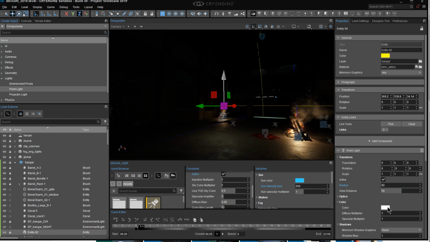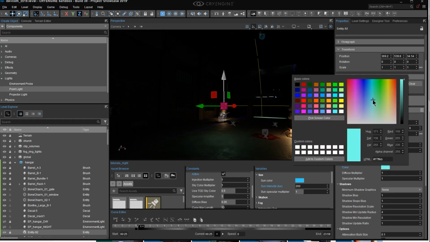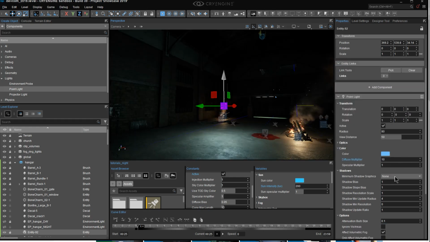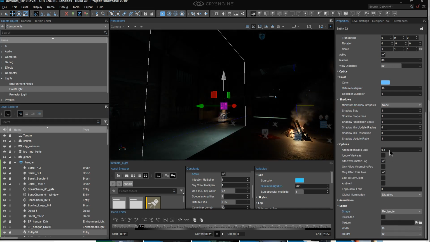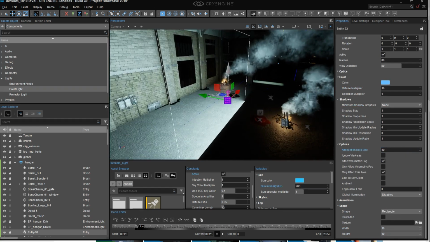In this case, I would also go for something more bluish. It's going to feel more like night because we perceive it to be darker than warm light. We cannot use shadows with area lights. I want my attenuation bulb size to match the size of my rectangle, which I'm going to make the maximum size of 10 meters. So that's what my brightness looks like right now.